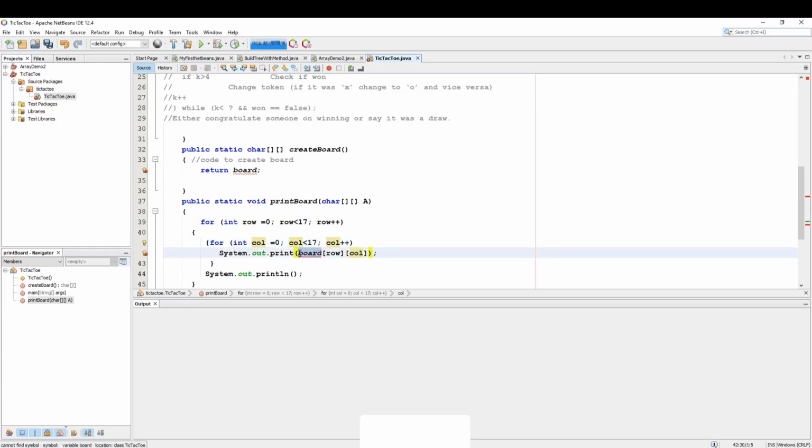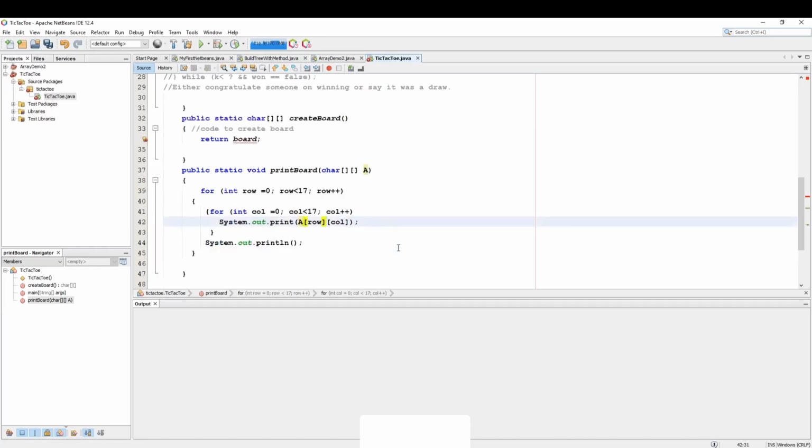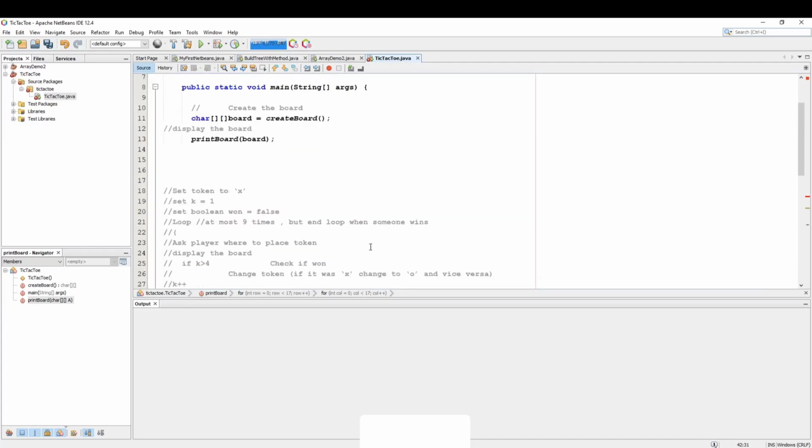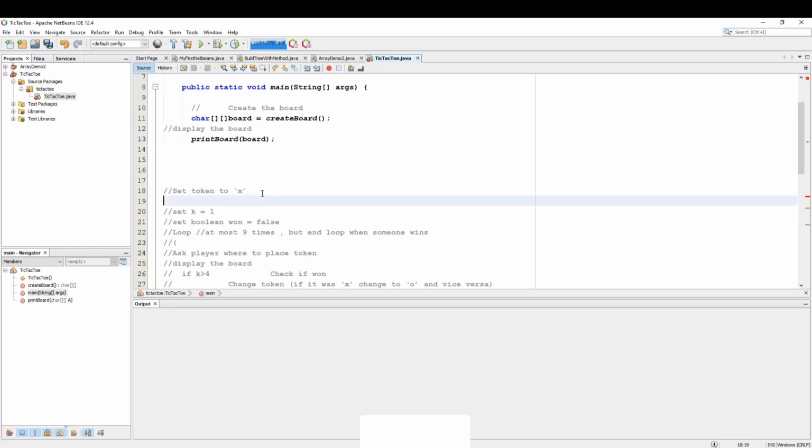I said I called it not board but A. Doesn't matter what you call it, and that should print it out. So again, using the code you had before from when you didn't have methods. Okay, set token to X. This is an easy fix. I'll just do this one. It's a character.